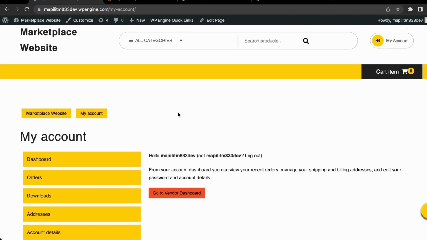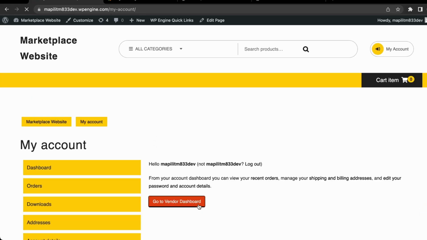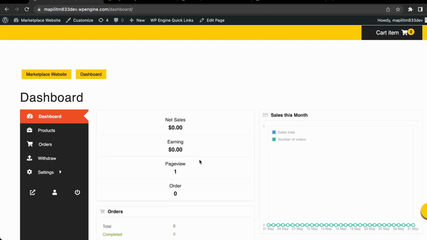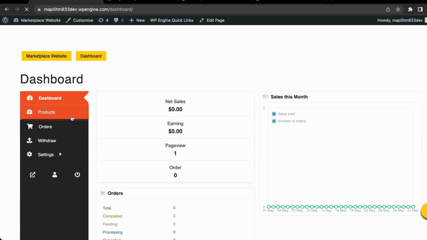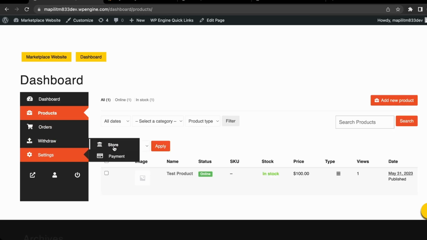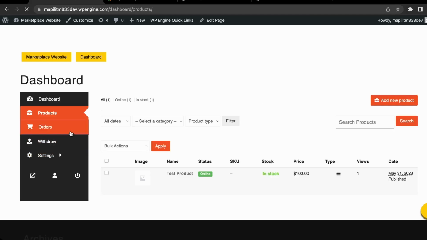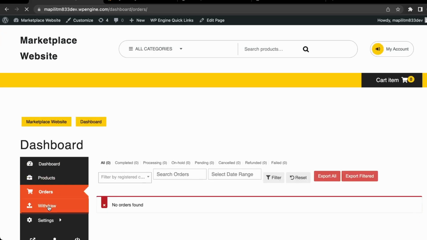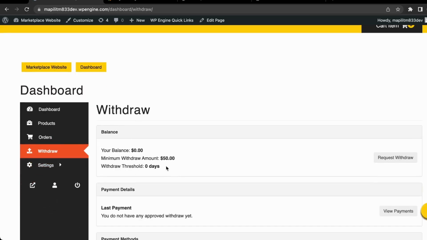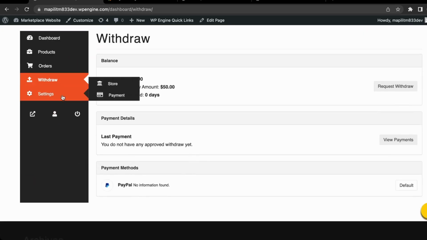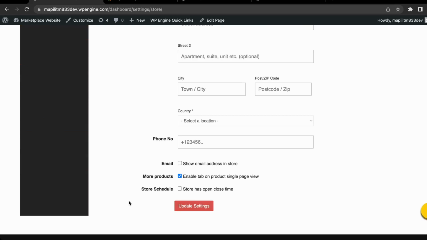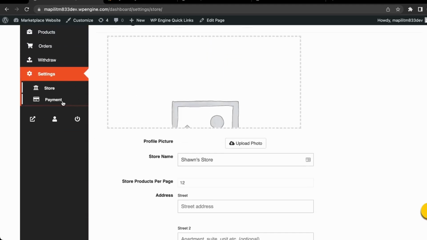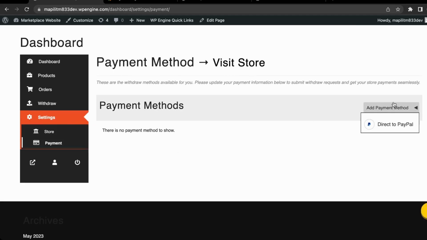They even have the My Account pages, and your vendor dashboard here. So this is where you would go to list your products and manage your orders. So this is part of the Dokan plugin. So as a vendor, you would look through here, all your orders would come through here. This is where you would withdraw. And let's see right here, it says minimum $50. And this is your settings for your store. So this is your store settings here. And then your payment settings here. So you can add PayPal there.